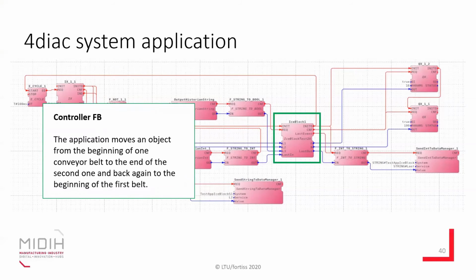Each controller function block takes as input the value of the sensor of the related conveyor, the value of the closest sensor of the other belt, and the variable last that stores the last activated sensor. Instead, as output, they have the variables used to move a belt forth and back, and the variable used to update the value of last when necessary.